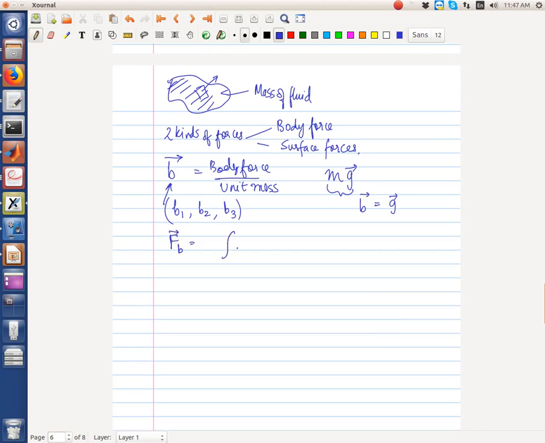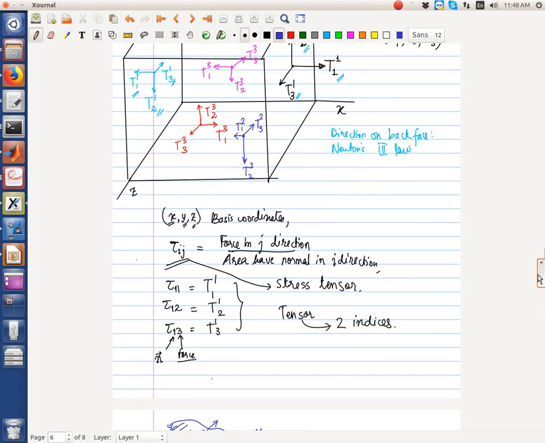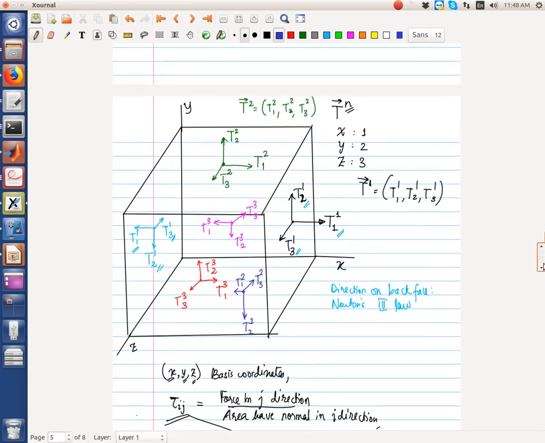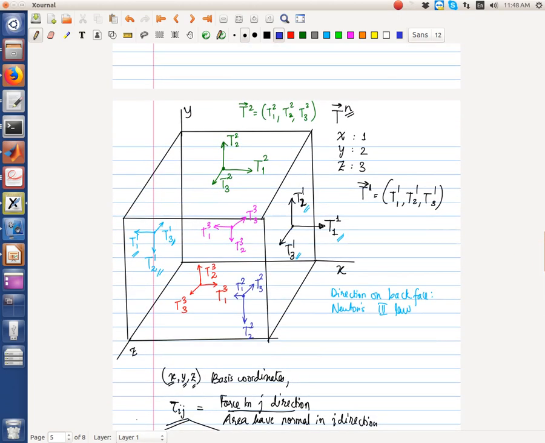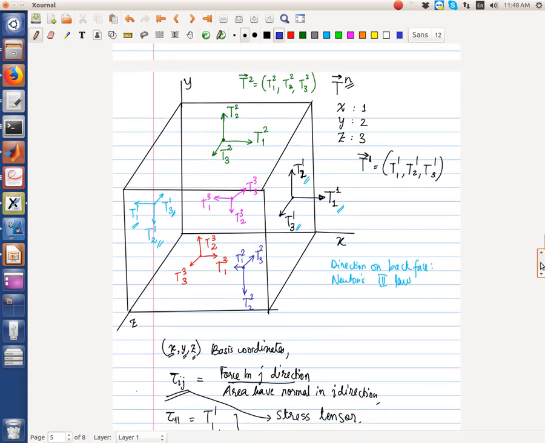So for this particular term, if we want to find the total body force, we have the integral of b dm over the entire mass. This is equal to the integral of b times rho times dV, integration over the volume, where dV is the elemental volume of the total mass. Okay, so this defines the body force. Similarly, the surface force has been defined already. The traction vectors on the faces define the surface forces. And we have seen that if we have generalized orthogonal coordinates, we can represent the state of stress on a face in terms of the stress vector.